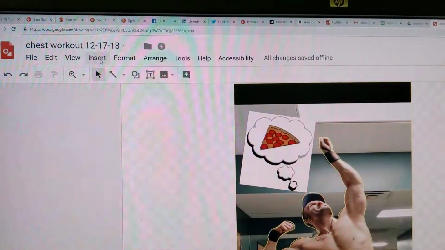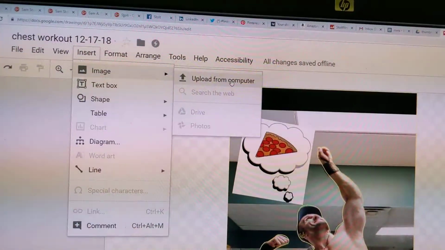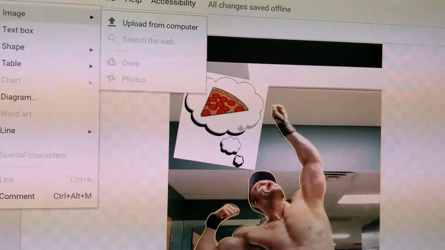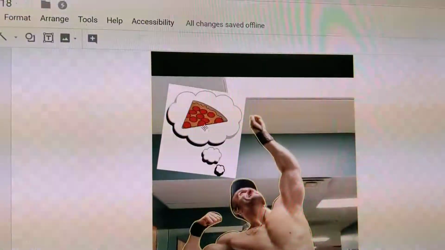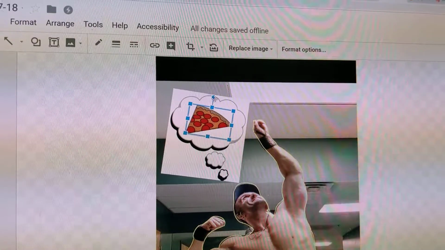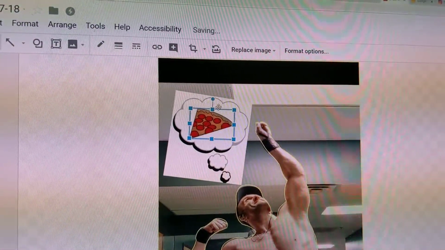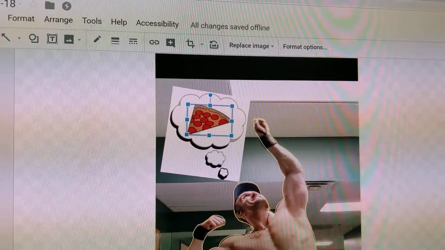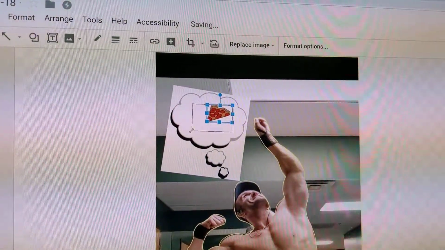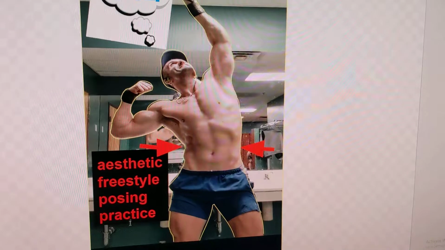Doesn't take long, and then you just do the same thing, but I just uploaded them to my computer, put them up here, and it's super easy. That was pretty much it. And then if you click on it, you can change the angle of whatever it is that you want in terms of the pizza or whatever, and you can change the size of it as much as you would like. And that's it.